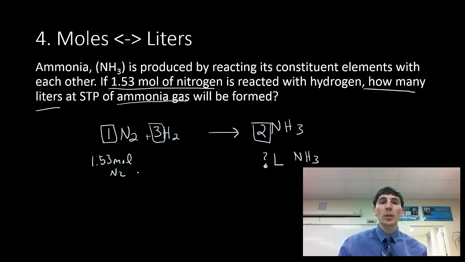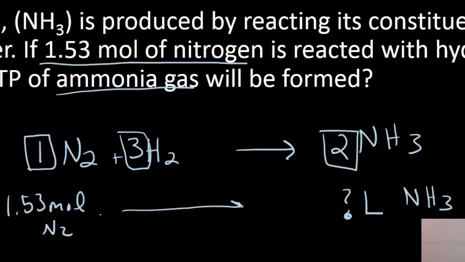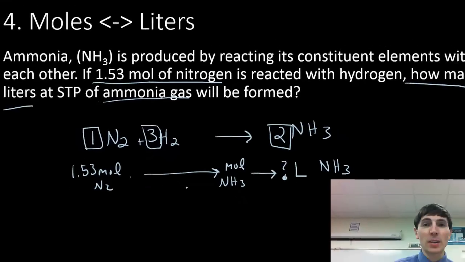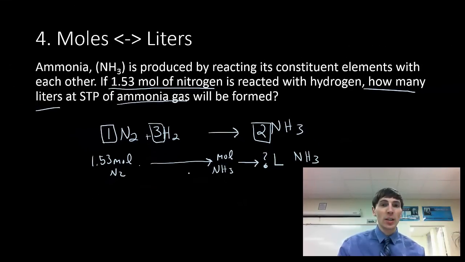So in order to go from one quantity to another, we always have to go through the mole, that mole-to-mole ratio. So I'm going to go ahead and convert from moles of N2. I'm already at moles, so that's really nice. Then once I'm at moles of N2, I need to go to moles of NH3. Then once I have moles of NH3, I need to somehow get to liters of NH3. All right, so step three on your handout actually tells you to find the moles of the unknown quantity. So I'm going to go ahead and do it a little bit differently. And the reason why I'm doing it differently is because later on you may want to stop halfway through the problem. And I'll show you what I mean by that.